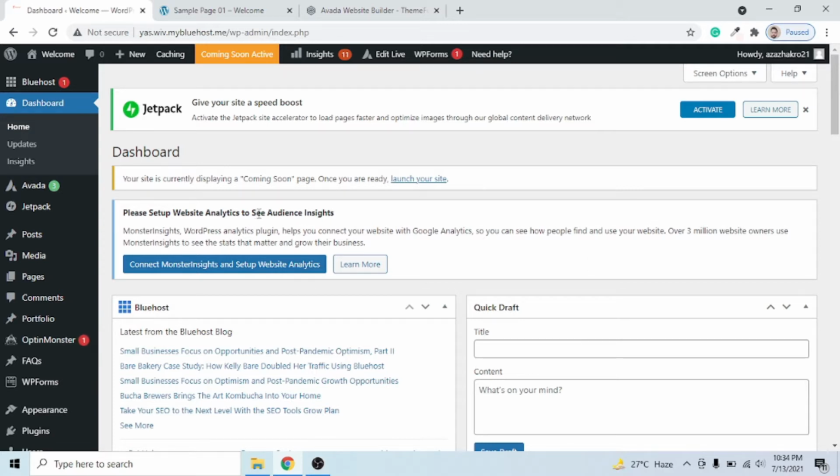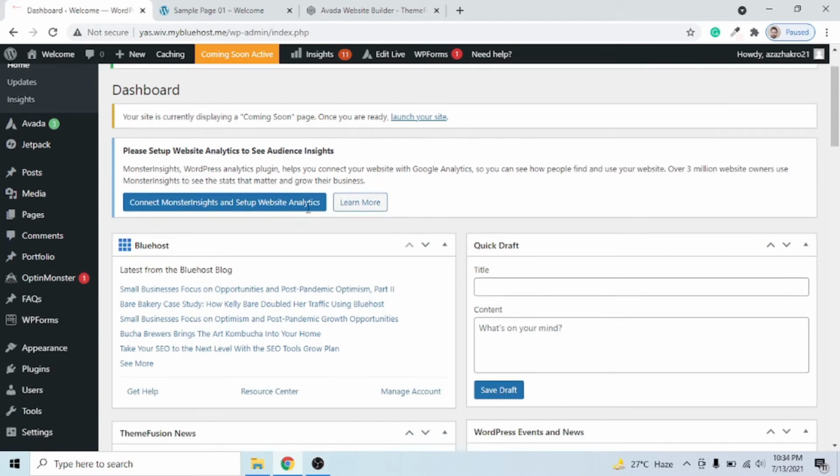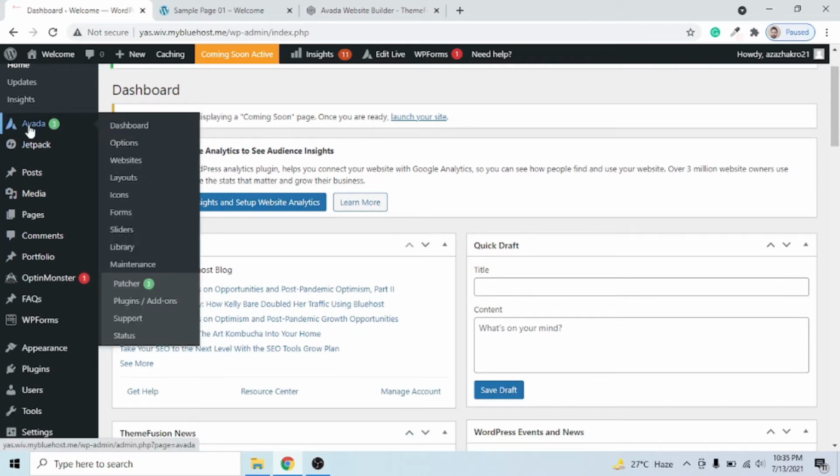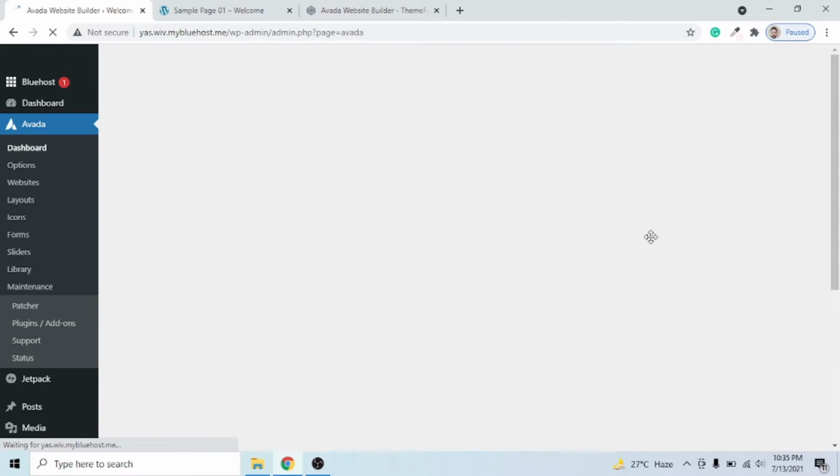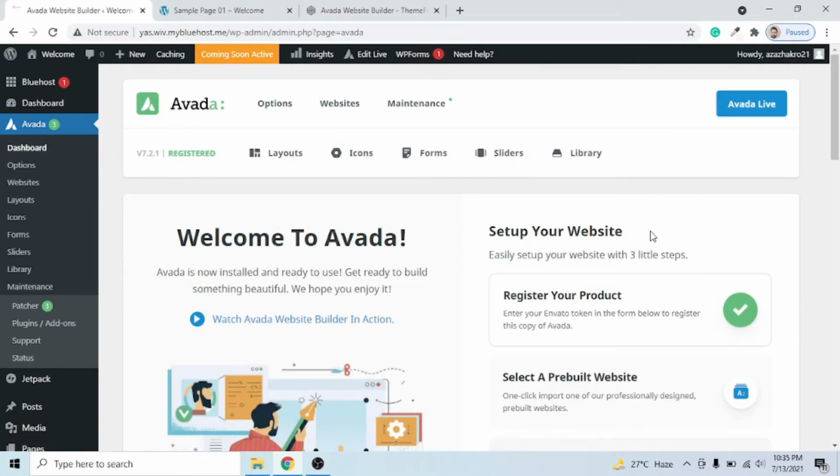When you come to the dashboard, you can see Avada, and when you hover over Avada, you can see the dashboard option. Click on dashboard. On the Avada dashboard, you can see at the header there are many options.